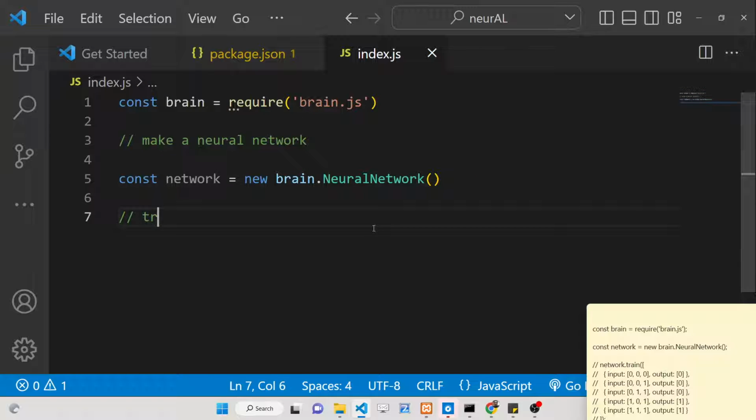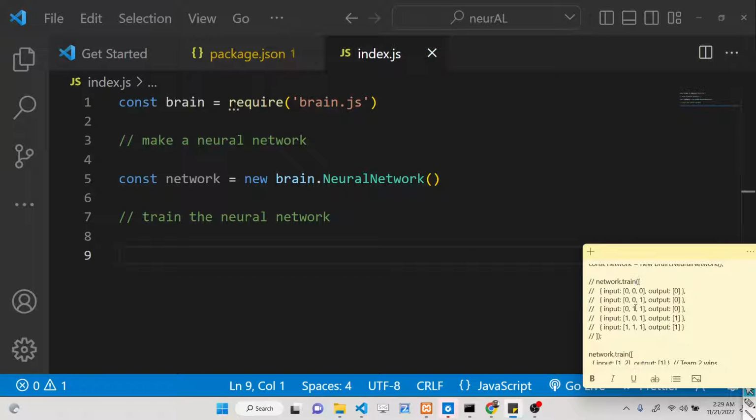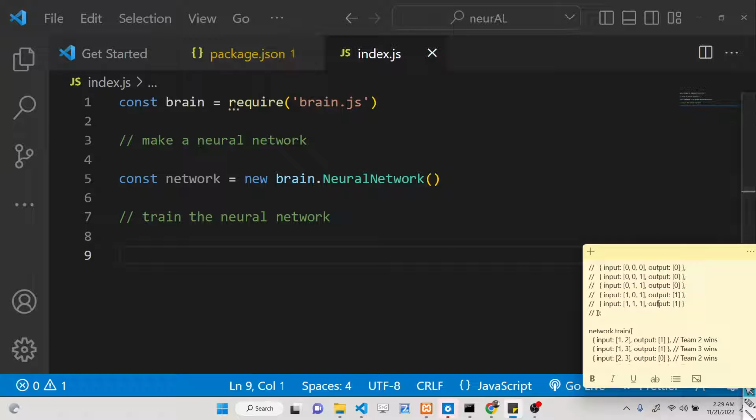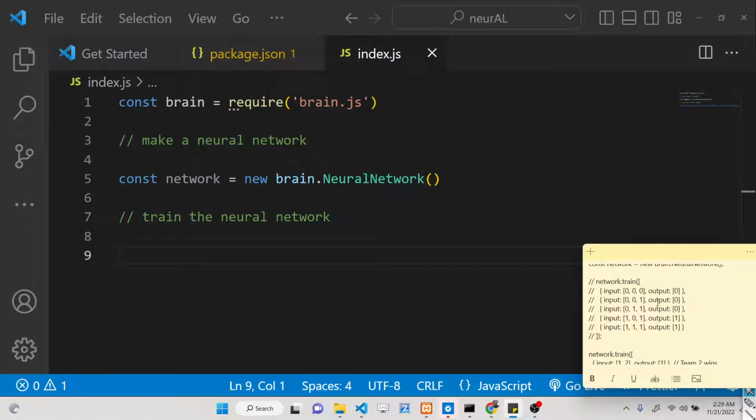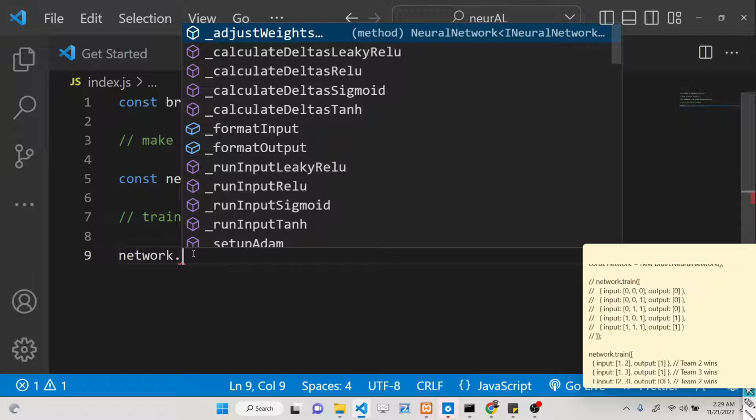Now we need to train the network here, train the neural network. Basically inside artificial intelligence, you need to give some input data so that your neural network will be ready. There is a simple method which lets you train your data, and it is called the train method.